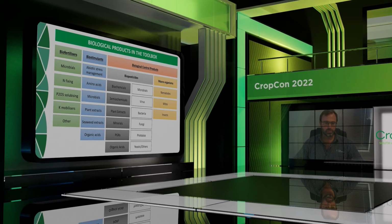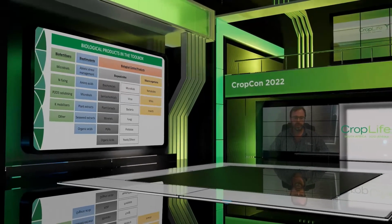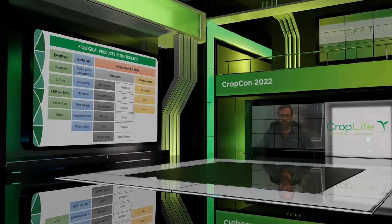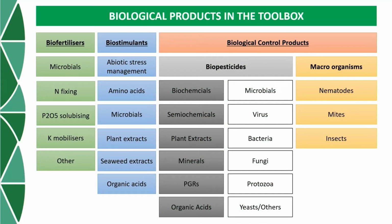Then moving on to microbials. This is also quite a big section. We have bacteria, fungi, virus, protozoan, yeast. In more recent times, lipids have become another prominent area of research. Bacteria followed by fungi make up the largest groups of these types of products. So it's about over 90% of the commercially available products consist of both bacteria and fungi. And microbials are the largest market of biopesticides, and this is estimated to be about $1.3 billion if you go and have a look at the Dunham and Trimmer reports from the last few years.